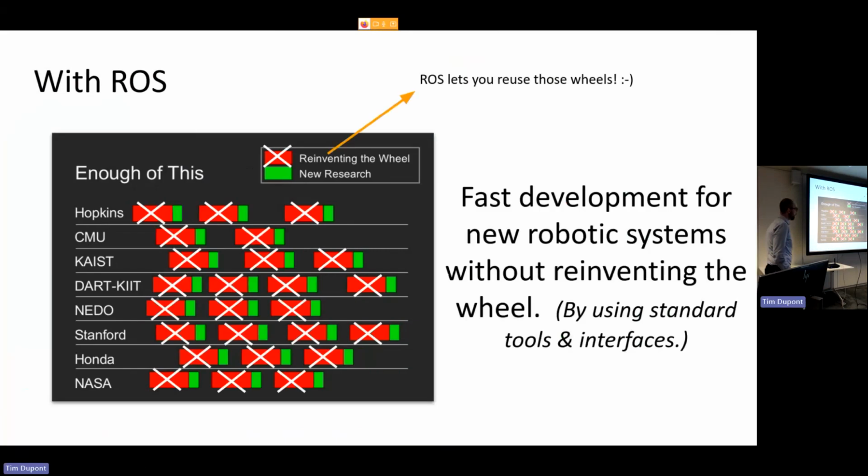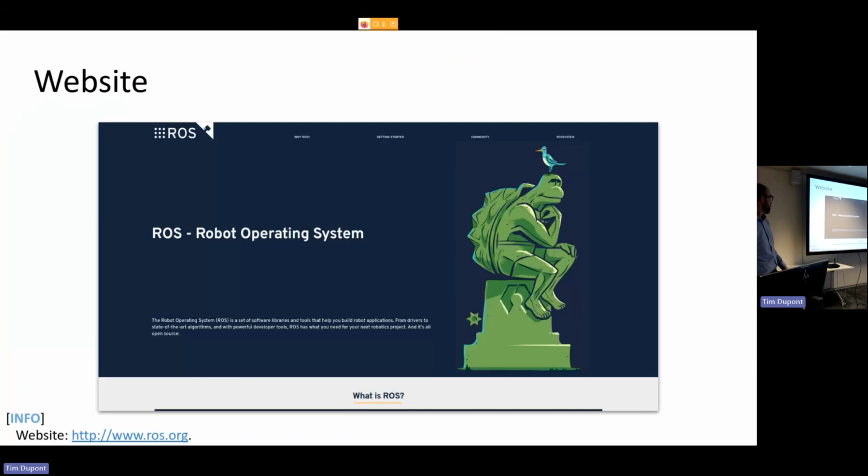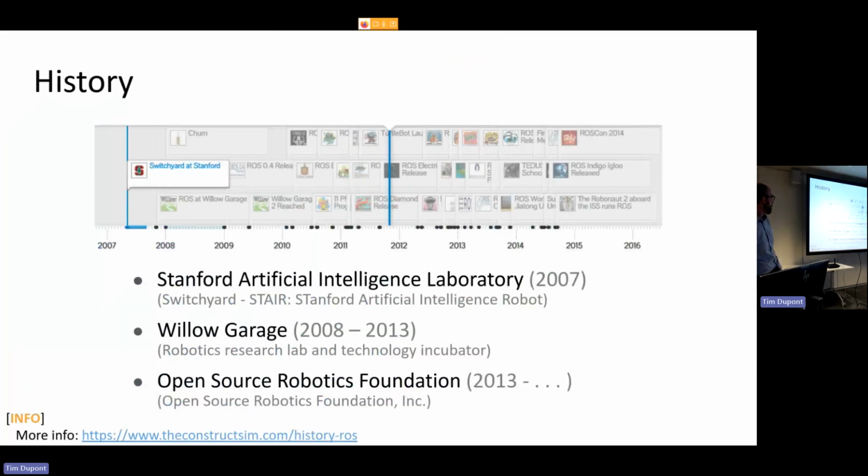So with ROS, what's the goal of ROS? It's to just stop reinventing the wheel. Start with an open source framework that's a big massive message passing framework, and just kill the red parts and focus on creating new functionality and doing new research. So just try to make development much faster than before. That's the goal. It's really good at it, to be honest. The website is ros.org, nothing fancy.